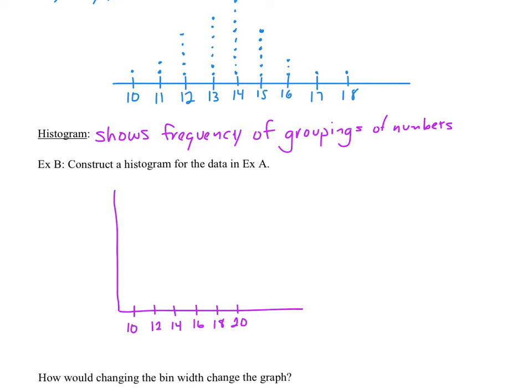Okay, so each chunk of that is called a bin, and so we have a bin width of 2. And then along here we're going to have our frequency. So let's go up to, let's see, actually because we're combining stuff it's going to be high, so let's go by 2s here also, but we're going to start at 2.